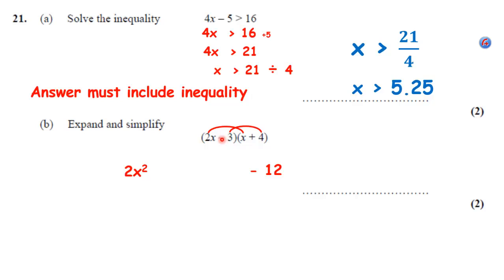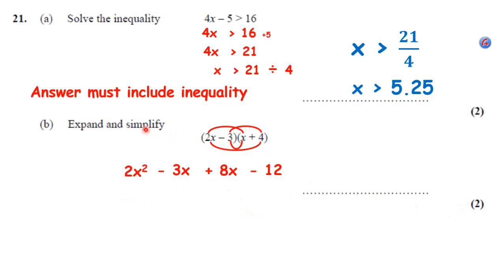Just let's do that again. Minus 3 times plus 4. 3 times 4 is 12. A minus times a plus is a minus. Do watch out for that. If I do these two in the middle, 3 times x is 3x, but it's minus 3, so it's going to be minus 3x. And then the 2 on the outer, 2x times 4 is 8x. Take your time with that, but because that's a positive 4, it'll be positive 8x. So I've done my expansion. I've picked up a mark for that, right? So out of the 2 marks, I've got 1 mark already.